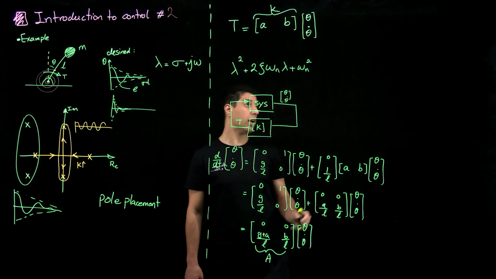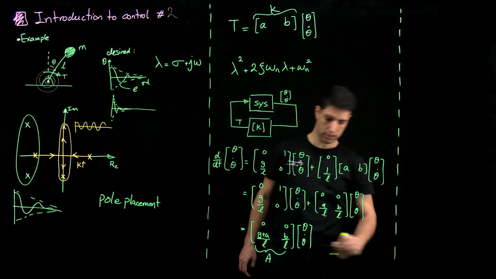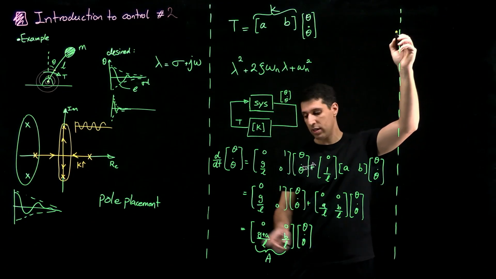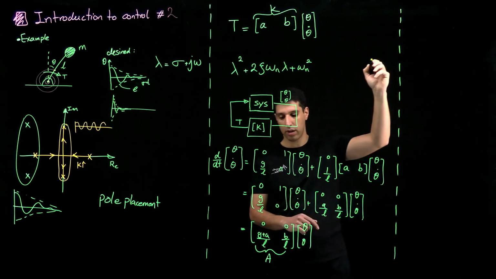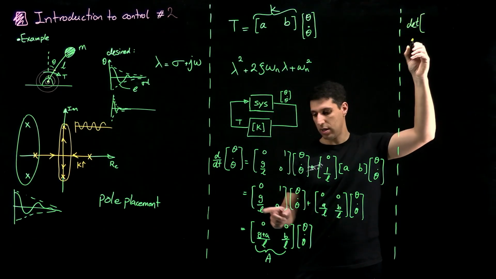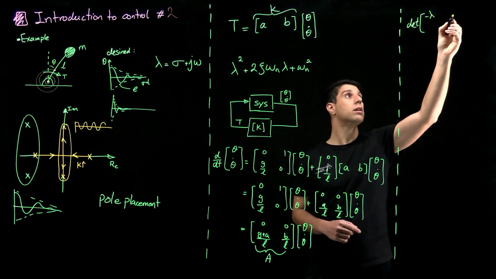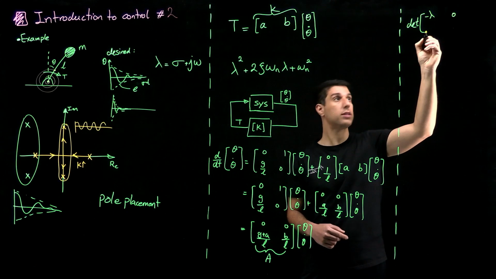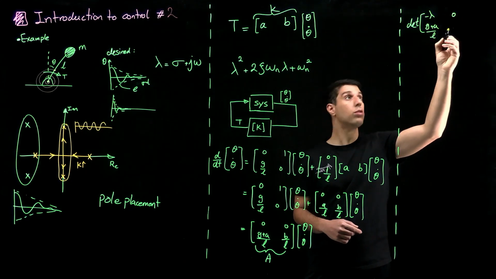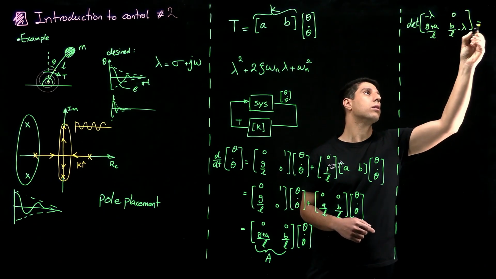To calculate the eigenvalues of A, I solve for the determinant of A minus lambda I. So I'm looking for the determinant of A minus lambda I. I have minus lambda, 1, G plus A over L and B over L minus lambda, equals 0.